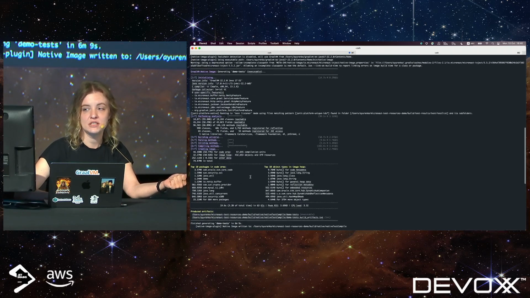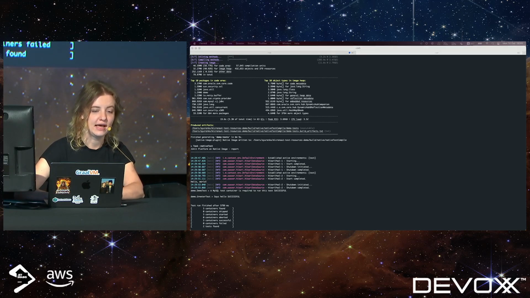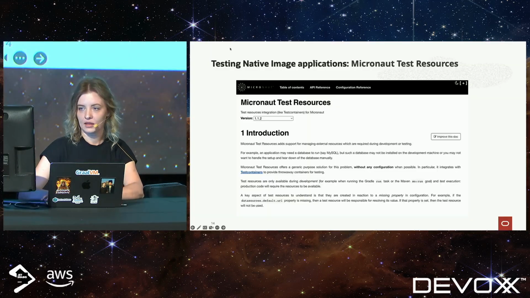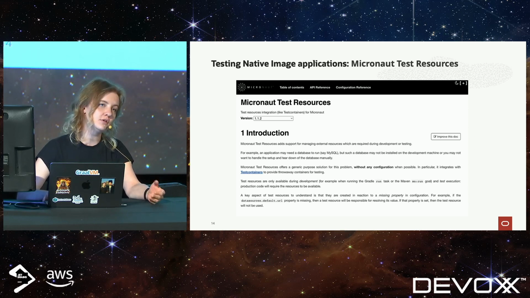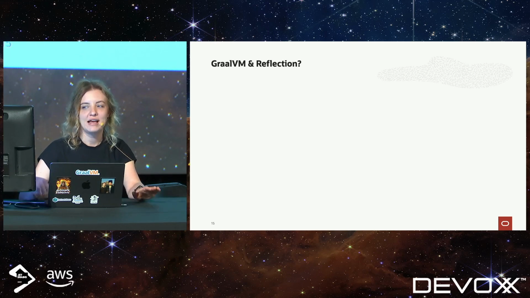So this was built on my machine, but this is using this lightweight testing container coming from Testcontainers, which is super cool. I really like this project from the Micronaut team. You should give it a try as well. So that's another way to summarize this: to test native images, please use our build tools plugins or use whatever testing support comes from your framework of choice.